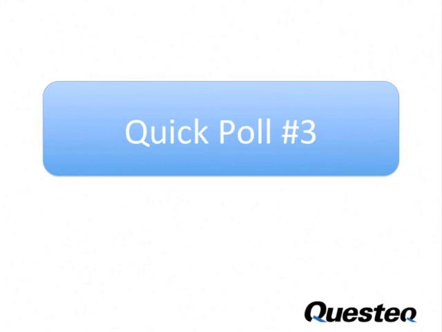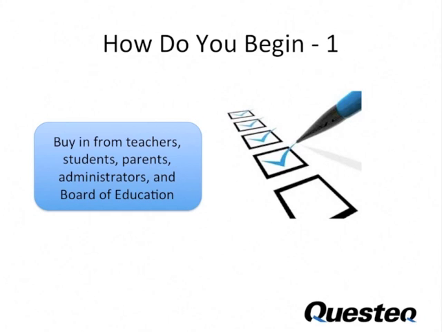So it looks like a lot of people don't have a plan in place. And so we're hoping that the next part of this will give you a sense in terms of what that plan could be. Here are some of the things you may want to start thinking about. Start with that buy-in. Thinking about in terms of how do you get your teachers, just like what Mike was talking about, listening to your teachers, trying to understand what their concerns are.